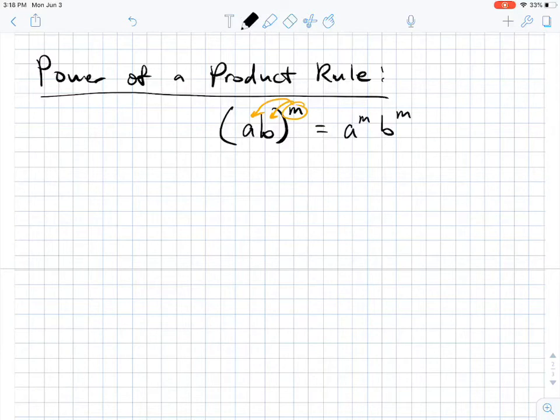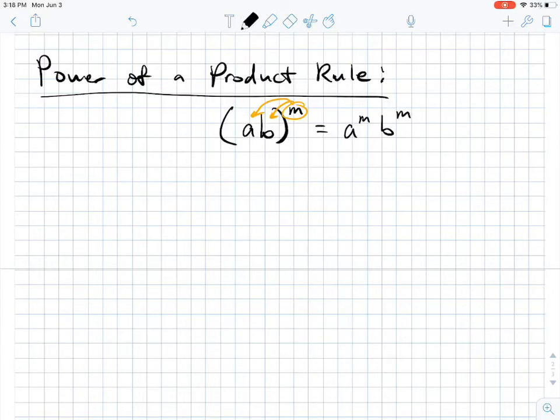I would challenge you to actually put some numbers with it just to see how it works. That way it gives you a little bit of practice. I don't want to take all the fun from you by just putting the numbers in for you, so I'll allow you to do that. But that's simply all you have to do for power of a product. That's all there is to it.